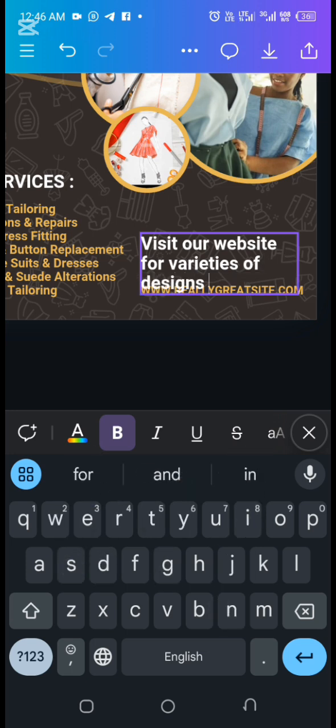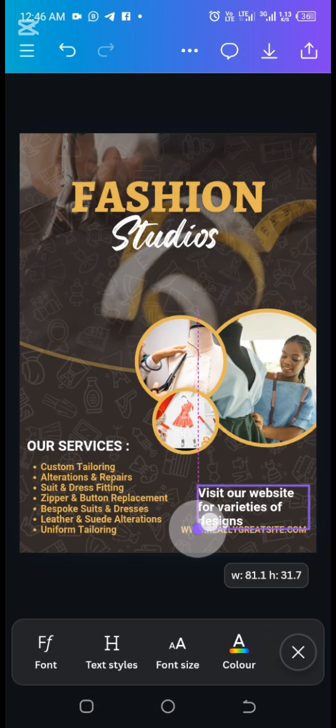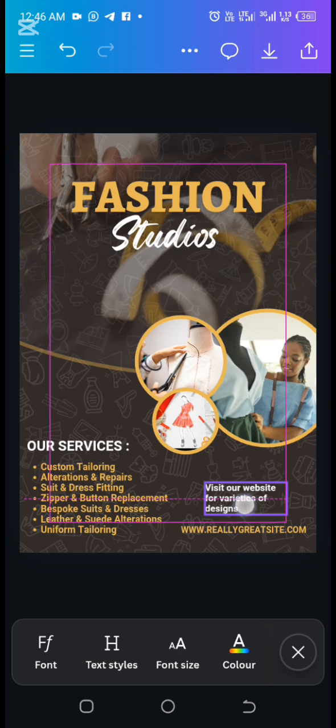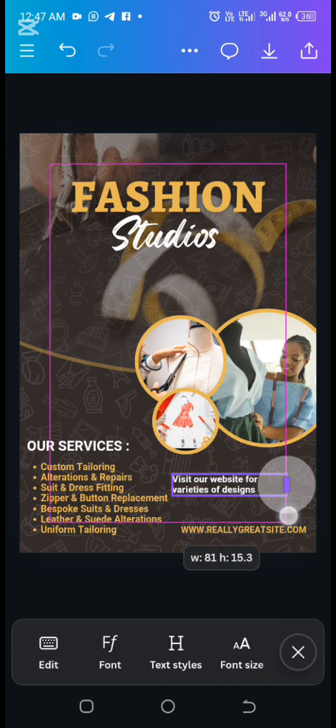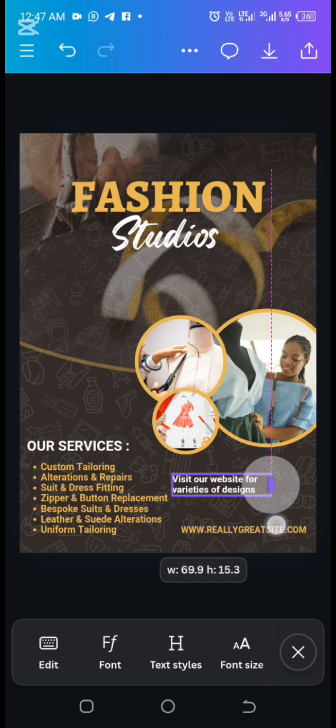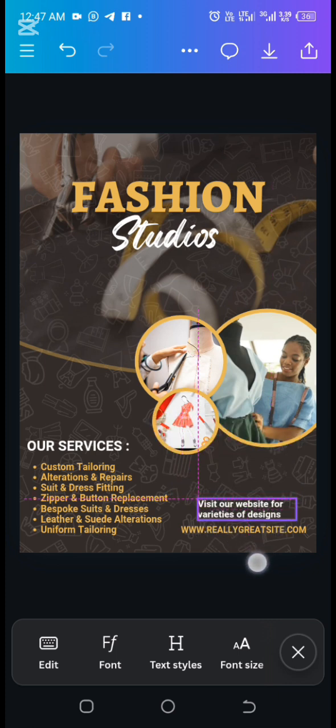Okay, for varieties of designs. Okay, just hold it, reduce, then sorry. Okay, so now this is it, and also I want to bring it here.